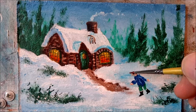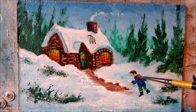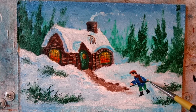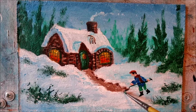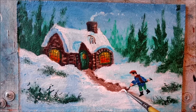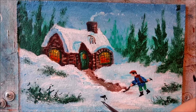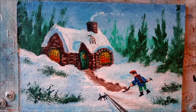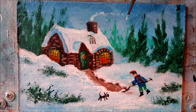So this wee man opened his front door this morning and was met by a 3-foot wall of snow. He just couldn't believe his eyes. "Dear goodness me," he said, "I better go and get my shovel. This is the third time this week I've had to dig my way out. Och well, sure, it's great exercise." And his wee dog has just run out to help as well. I think he's making sure that the job runs smoothly. And would you believe it, just as they've cleared the path, it started to snow again.